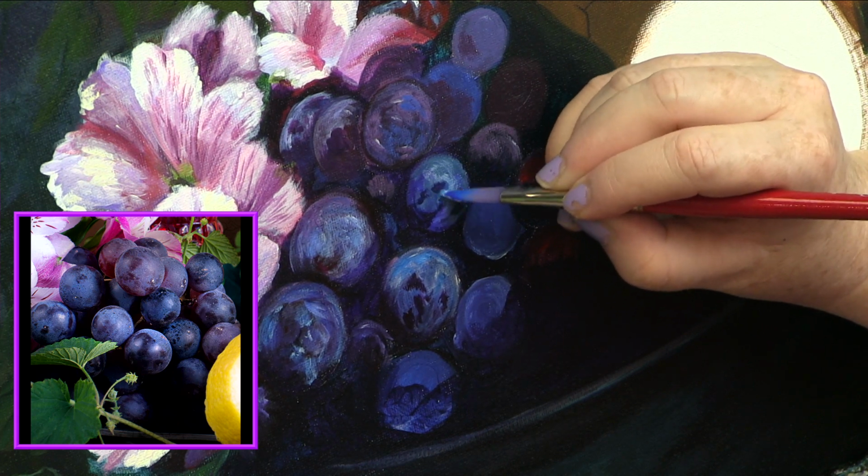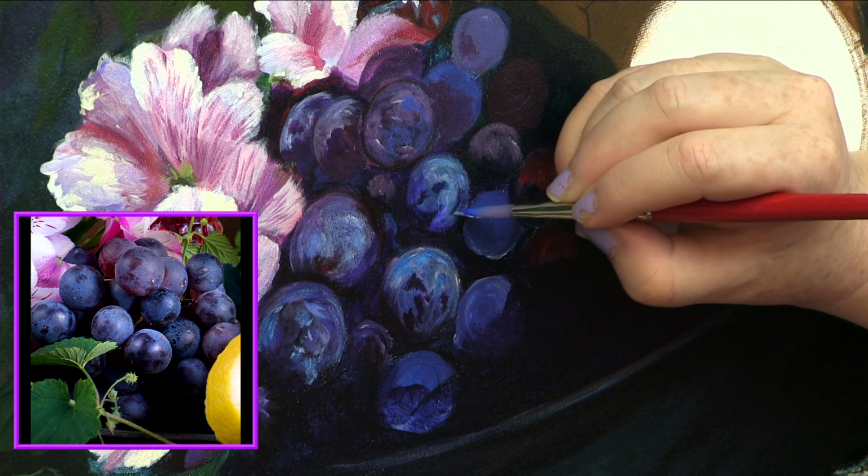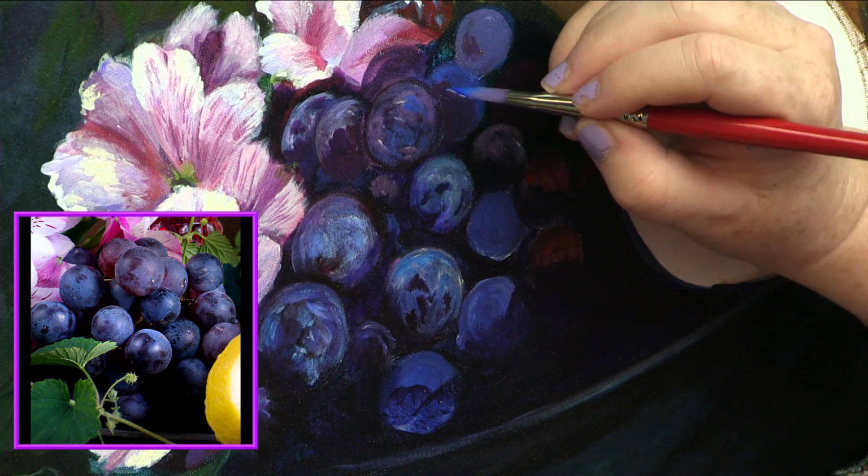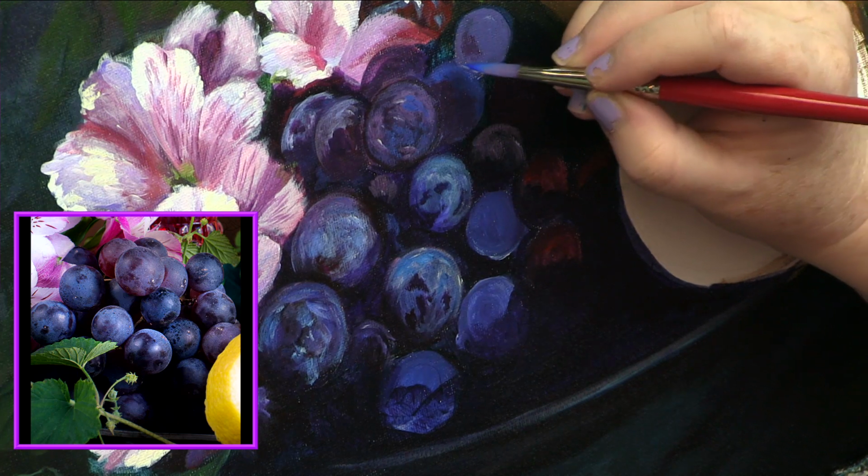See? Highlighting it a bit. Yeah. What do we think? I like it. More realistic grapes. They just take a minute. Just a couple more layers. It's just a little more layers.